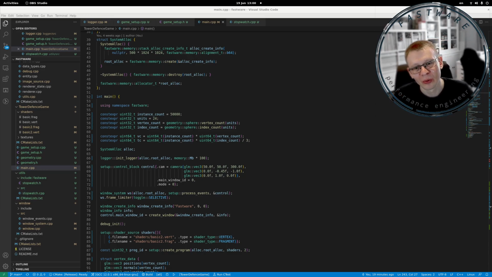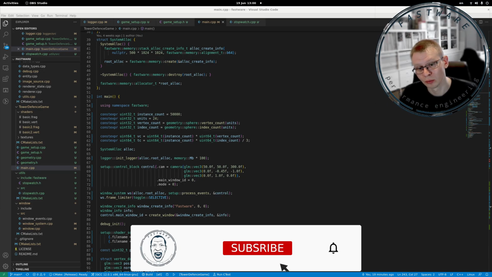Anyway, so we are implementing our little toy application. You saw the spheres being rendered all the time. Now, what I wanted to do today is look at how things actually perform and how to measure that performance. And are we improving? Are we getting better? So that's the topic for today.